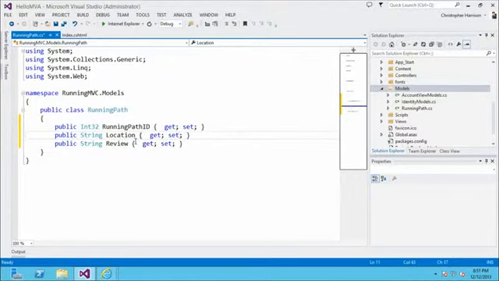Now, what I really want you to notice, frankly, is that there's not a whole lot that's fancy going on. Just a couple little pretty straightforward properties. Yep. I do want to highlight the ID there. That was done on purpose. What I really want to do here is utilize Code First Entity Framework, which I'm a huge fan of. Because what that allows you to do is focus in on creating classes, which is what we're good at as developers, and not have to worry about actually creating the database behind the scenes, so that this will actually handle a lot of that for us.